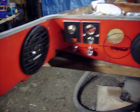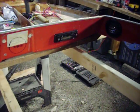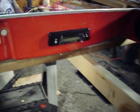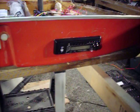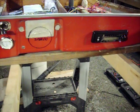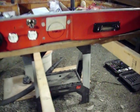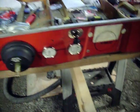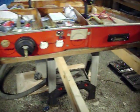I got my speakers in on this side and a speaker on that side, and I also got the radio in as well. I have to reach for the volume, but I got this radio because it has a plug-in for the iPod, so I'll most likely just be using my iPhone anyway for the radio. Not a big deal that it's a little stretch away, but it is still reachable. Just gotta lean a little bit. Again, the 12 volt hookup is in as well. So that's pretty much it for the dash of the boat.